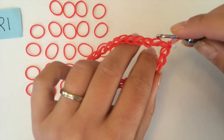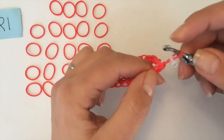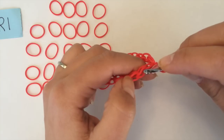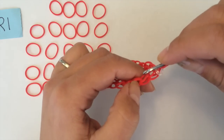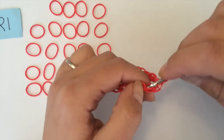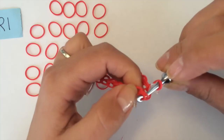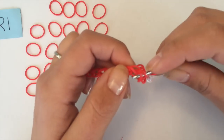I'm going to go this way instead of this way, and I'm going to start not in the loop where my band is coming out of. I'm going to go to the next one. Now, when you put your hook through these chains, so I'm going from the top down, you want to make sure that the ends of the loops are on your hook. So if I was to cut away this chain, I would still have the two ends on my actual hook.